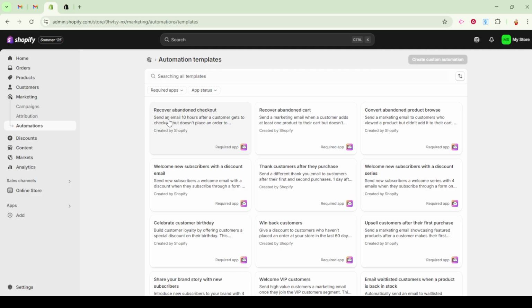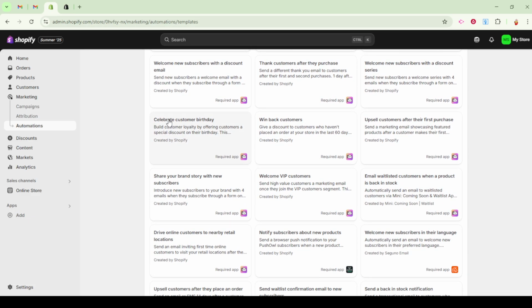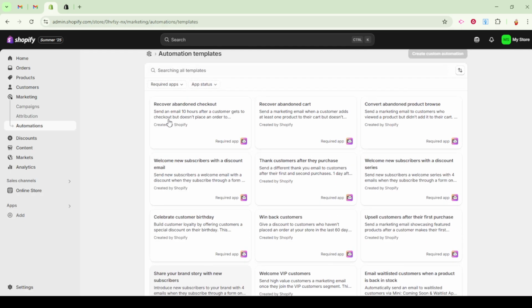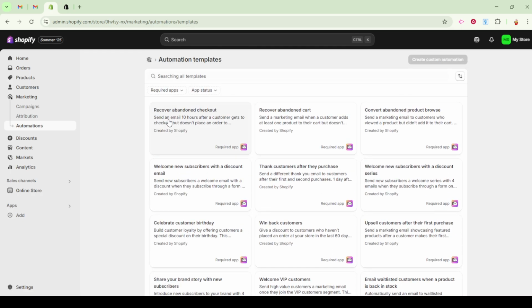If you prefer more control over the process, you can dive into creating a custom series. Here you have two options. Using Shopify Flow or third-party apps like Klaviyo. Shopify Flow is an excellent tool if you want to set up custom workflows. With it, you can choose specific triggers such as gaining a new subscriber, then define actions like sending out specific emails, and even set timing delays between these emails.